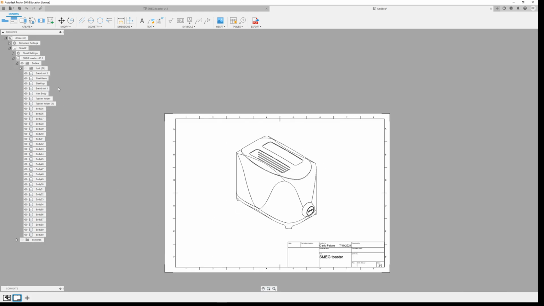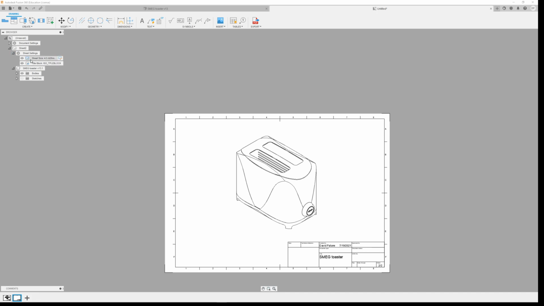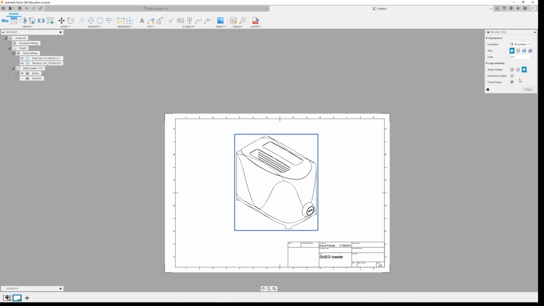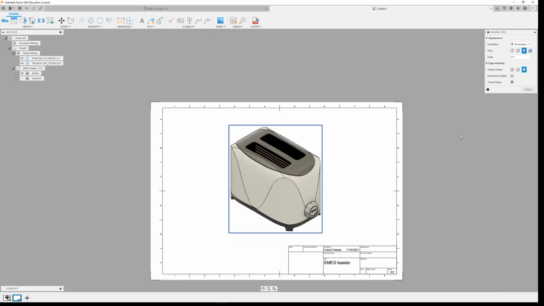But we can also do, how do we change it? Right-click, edit view. Is that the one? Okay, right-click, edit view. We can change it. Let's say for this particular one, I want it to show the shading. I want to do an isometric view like this.